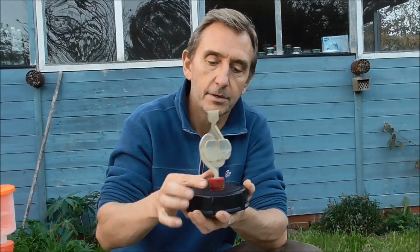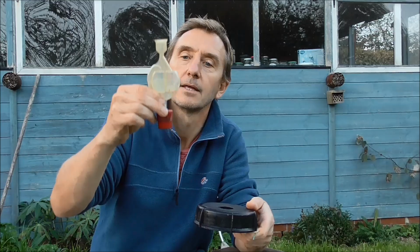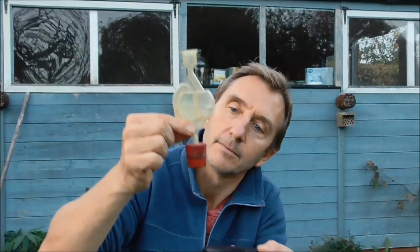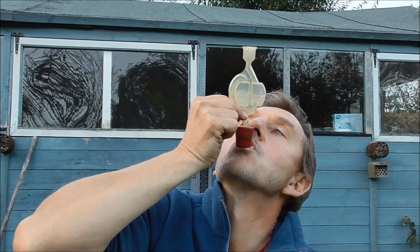So the job of the yeast is it ferments the sugar in the apple juice and turns it into alcohol, and as a byproduct it produces carbon dioxide, which has to escape. So you put an airlock on the top, which allows the carbon dioxide out but prevents fruit flies and things that might, bacteria or whatever, getting in. So this is the idea of this, is basically the carbon dioxide can bubble out. I'll just give you a quick demo like that.